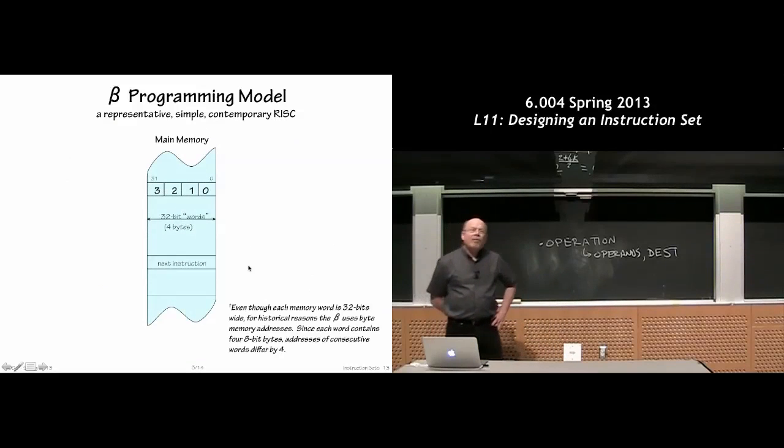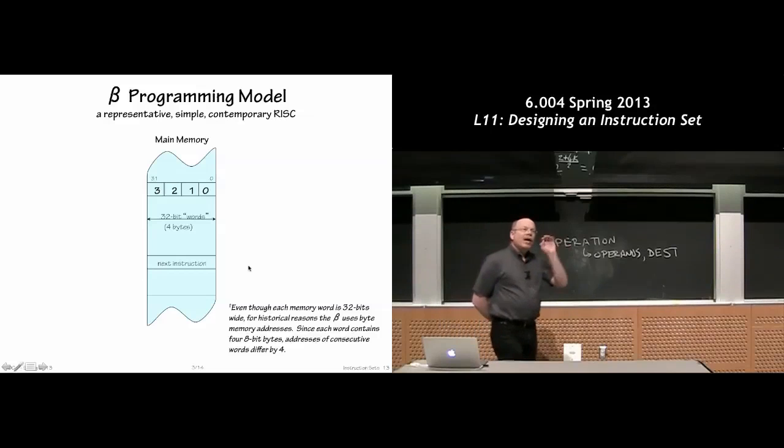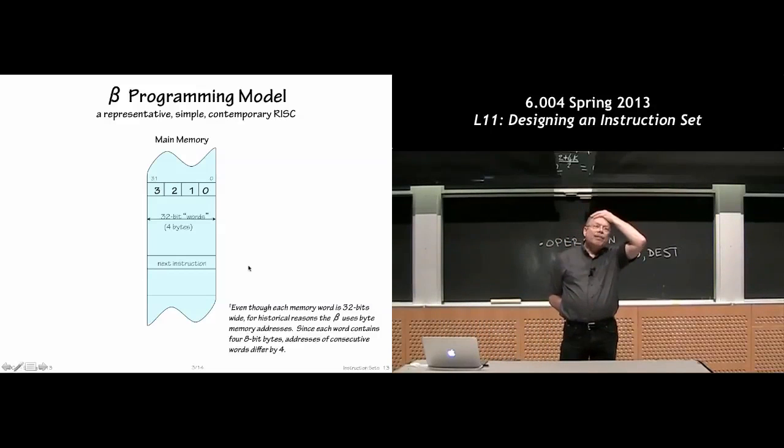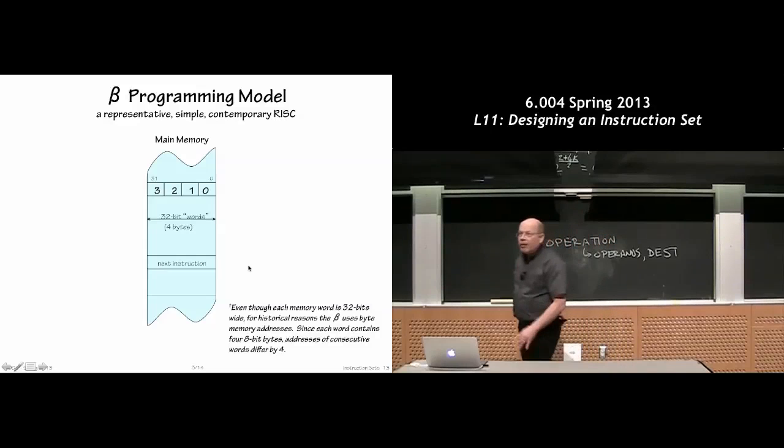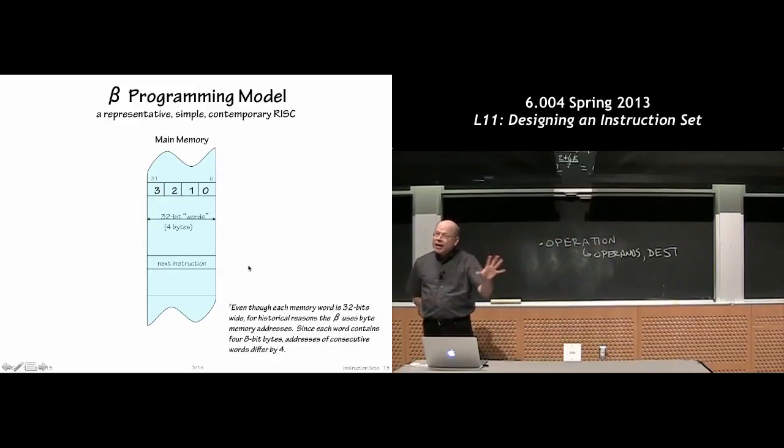Okay, so we're going to spend now the rest of this lecture and the next couple lectures on the programming model. So what we want to do is to think about the architecture, the machine, the instruction set that we're designing, how can we use it to do everything that we want to do? And then just after we come back from spring break, we'll actually spend just a lecture. A RISC machine is actually a very simple hardware design. We'll actually draw the schematic for the hardware interpreter for our instruction set. But we want to spend a little while making sure that we can do everything we need to do. And so that's going to take a little work.